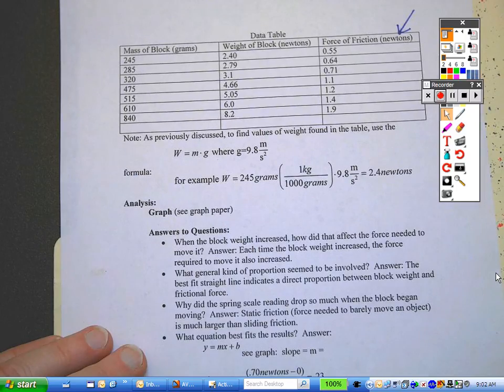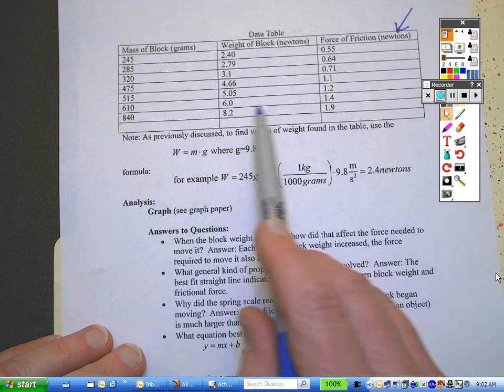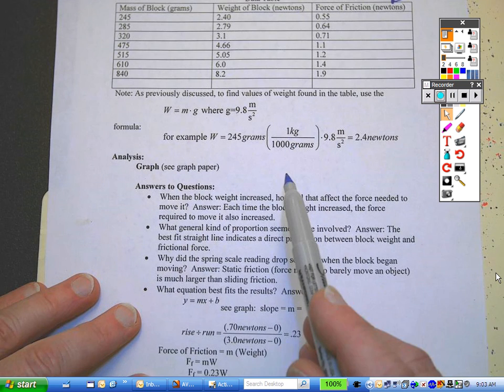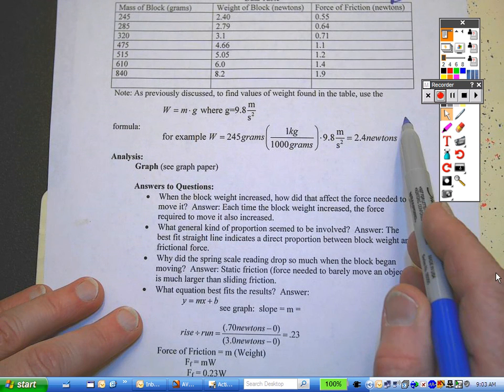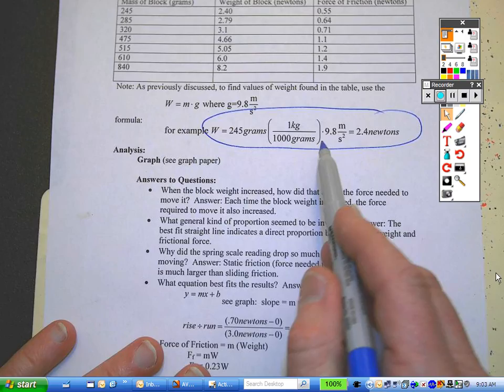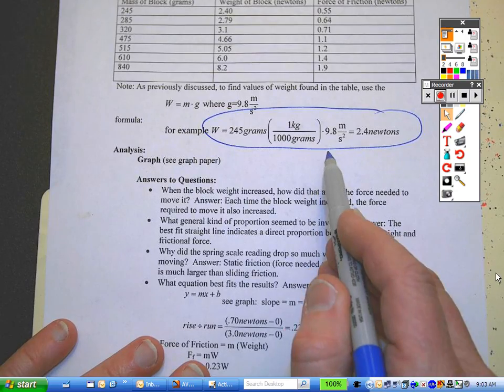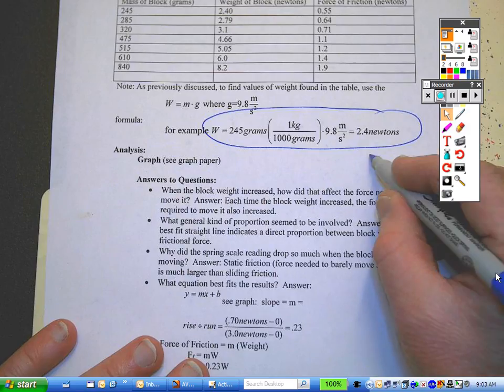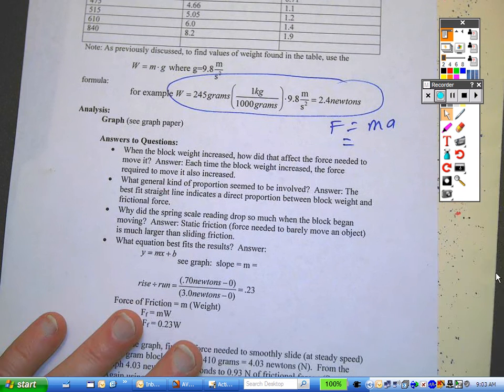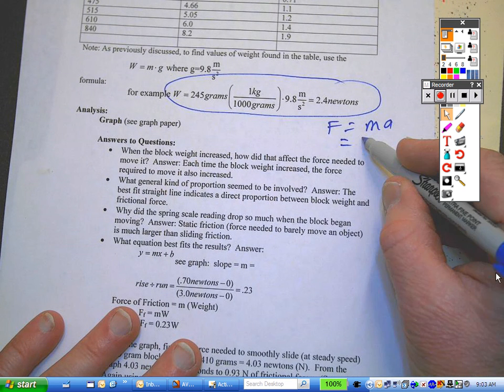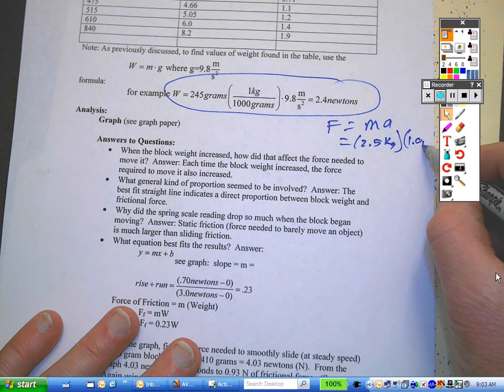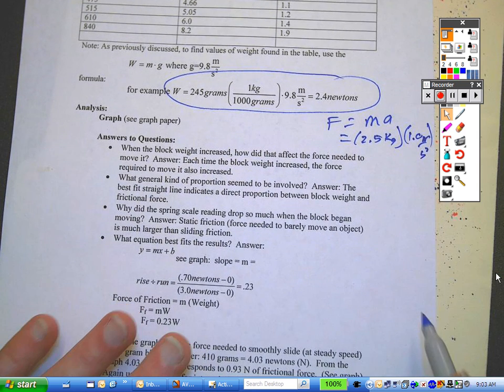Again, the data table can be typed or you could do this by hand. But anyway, the main body of this is typed. So the calculations should be shown. As you can see, I'm showing my math work here. Now the math work that you would do, I would recommend that you show your math work by hand to save yourself a little time. So for instance, if I'm going to do F equals MA, then you might actually be wisest to save yourself some time, leave yourself a little room and put, if it was 2.5 kilograms times an acceleration of 1.0 meter per second squared, you can show this by hand and actually do that. Save yourself some time.